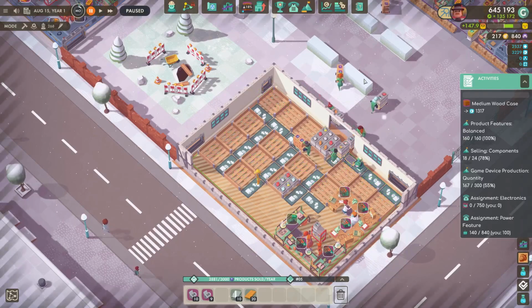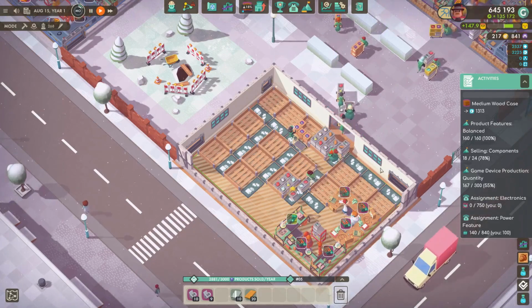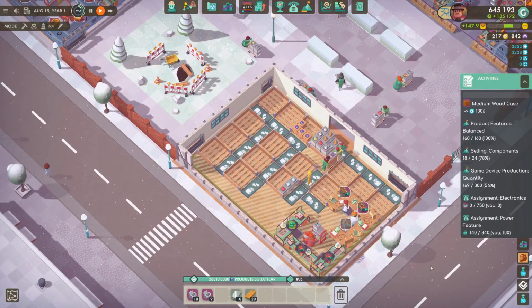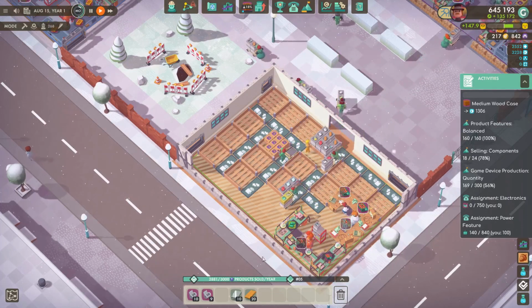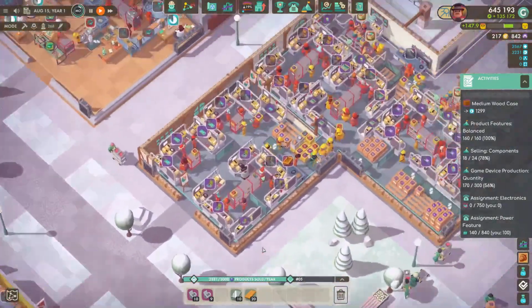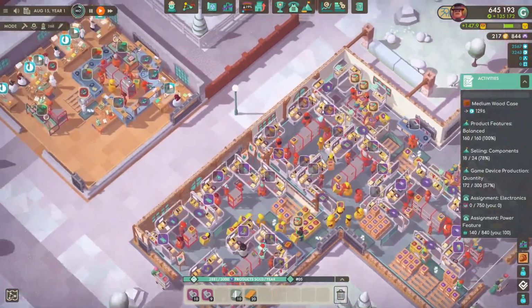Boom! And actually, yeah, we don't really have that much in the way of excess. Like, we're just brushing the market here. We're at 78% of our component goal, which is fantastic. 55% of our game device production, but I'm not worried about that one. We are firing on all cylinders. Still don't know which is going to hit first, the products per year or our things. Probably the products per year. But either way, we're going to be doing a lot with our policies board here.